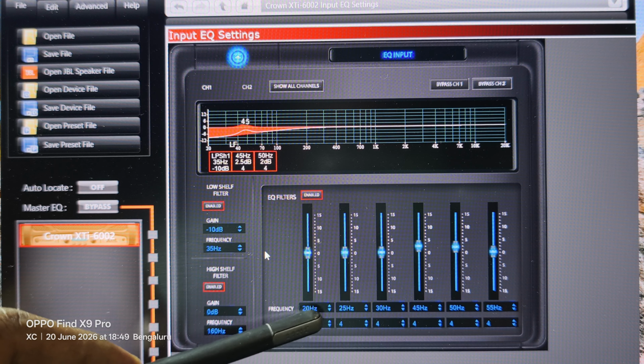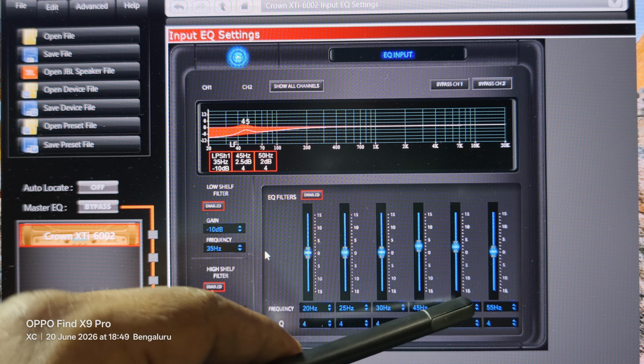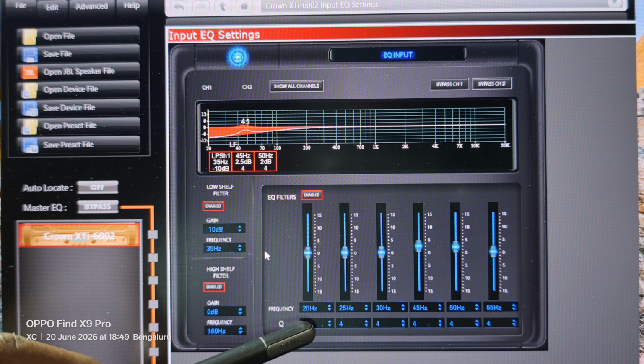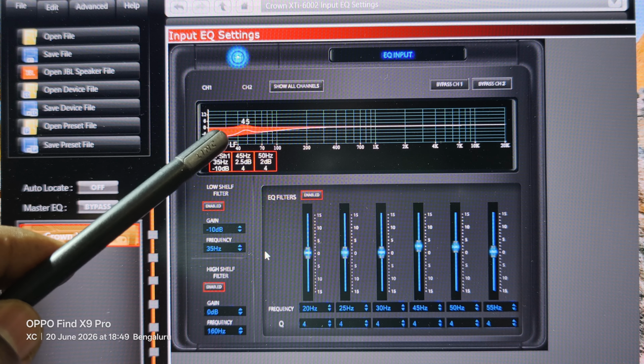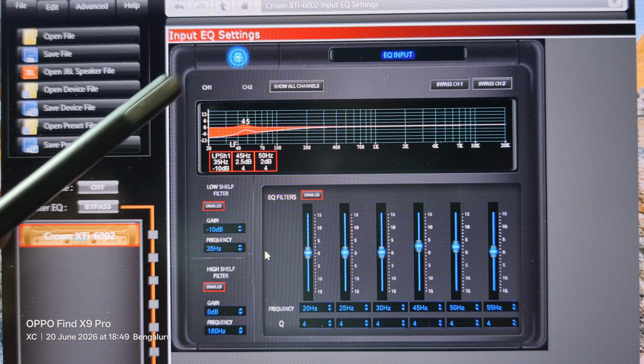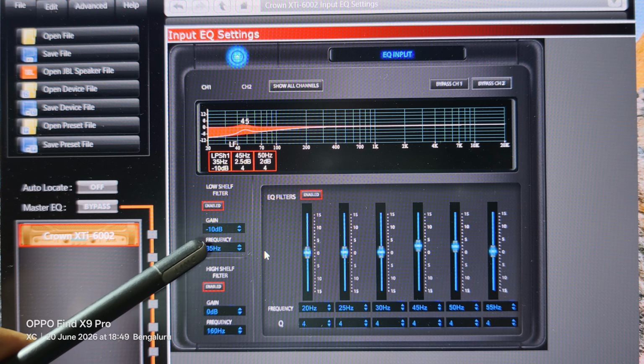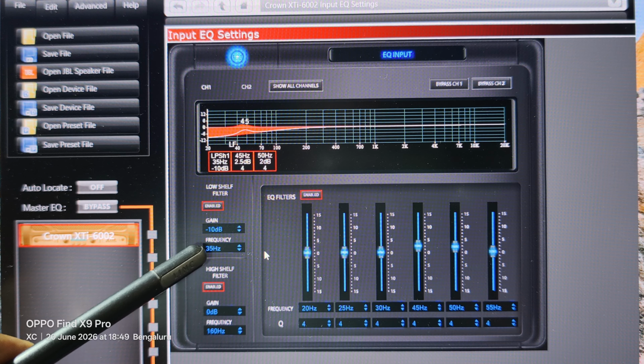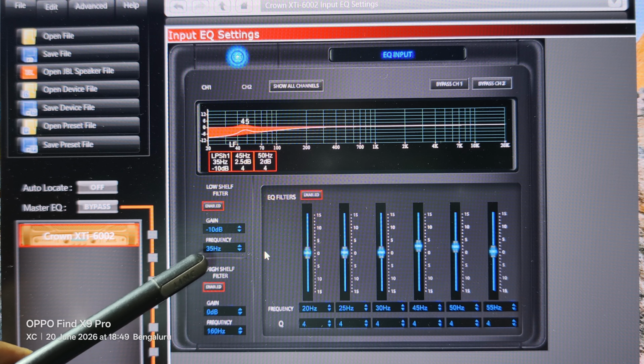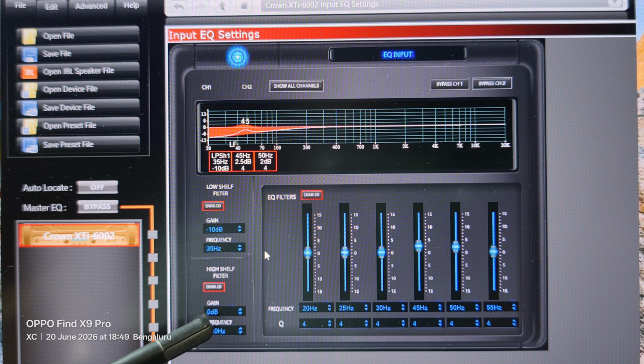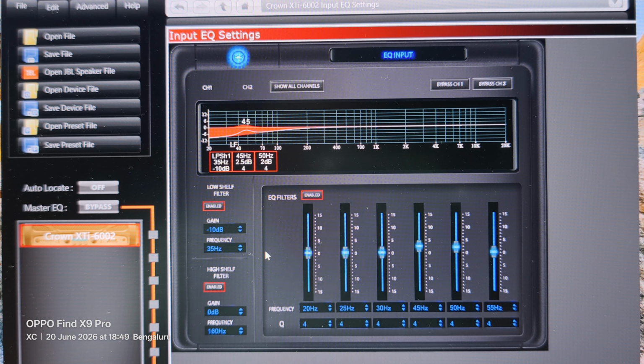So this is all corresponding, slowly it's incremental, and this Q factor is what makes the curve shape. And typically our subwoofers start from 30-35, so safely we keep it at 35 and end not beyond 160 hertz. So this is done for the input required.